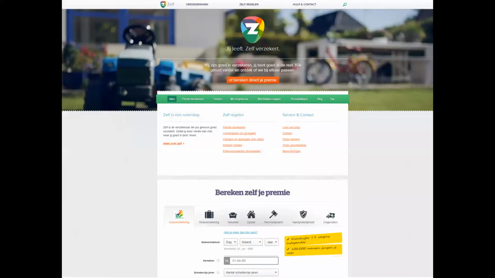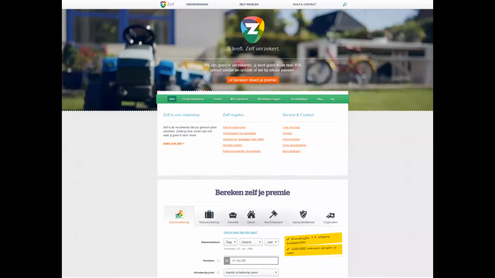This is a little use case. This is an insurance website, and they had a problem with performance, and they improved the performance with a few percent. I think it was 10%. What happened is that with a little bit of increase in performance, they had an increase of 30% of their sales of people buying their insurances.